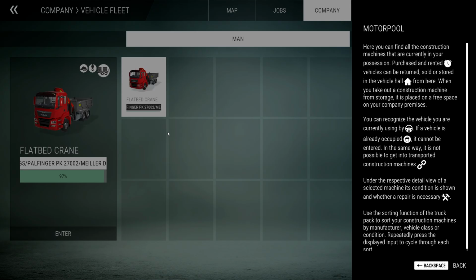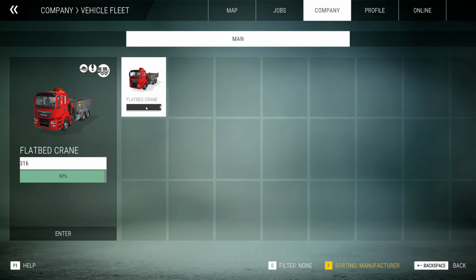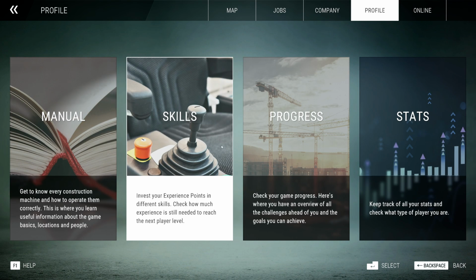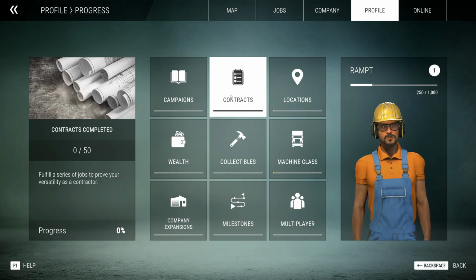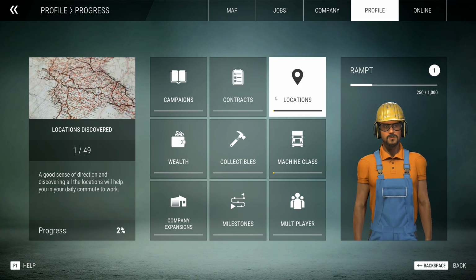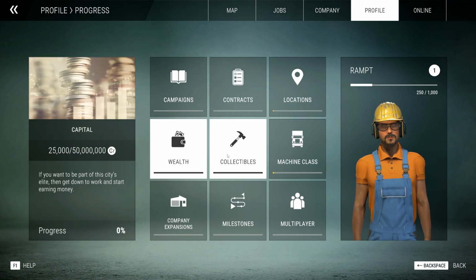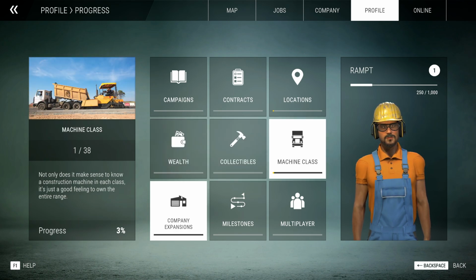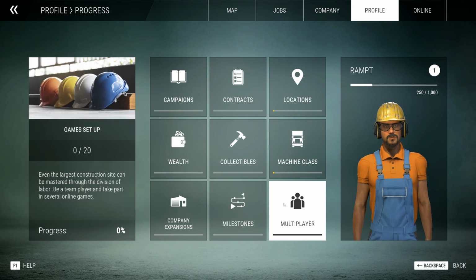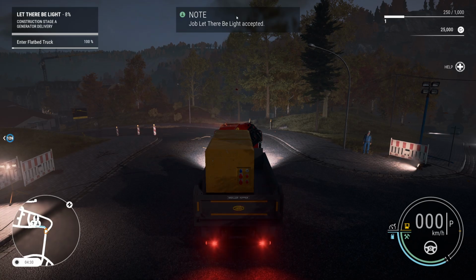Then your company, there's your fleet. We own one truck. You'll be able to store them in your workplace, and then profile, skills, progress. So there's 12 campaigns. Well, it shows the contracts: 50 contracts, locations, money to get. Collectibles is 200. Machines, company expansions, milestones. So there's a load to get on with, like getting the truck.